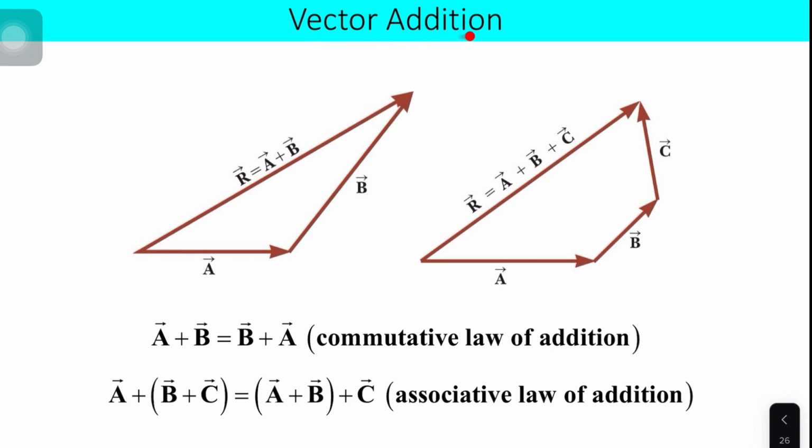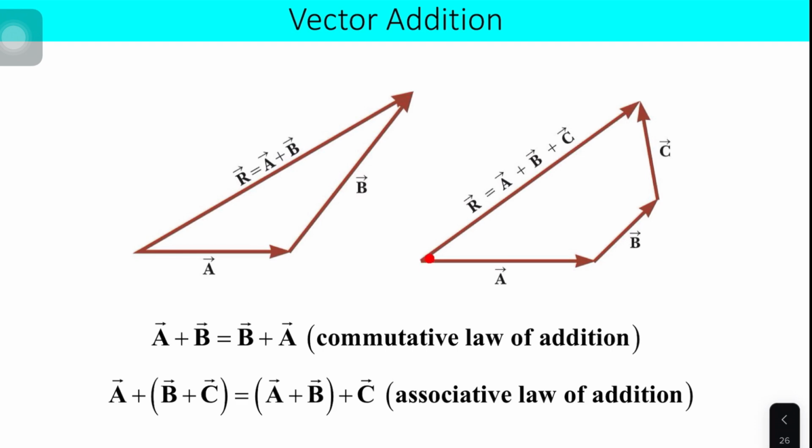So now let's recall vector addition. Let's say we have vector A plus vector B. It means that we need to figure out the resultant of it. Okay, this is the resultant. R is the resultant, equivalent to vector A plus vector B, by using the tail to tip method. This is for sketching purposes. From the tail of the first vector to the tip of the second vector, connect it. This will be your resultant vector, right?